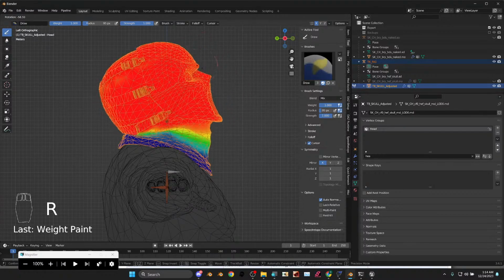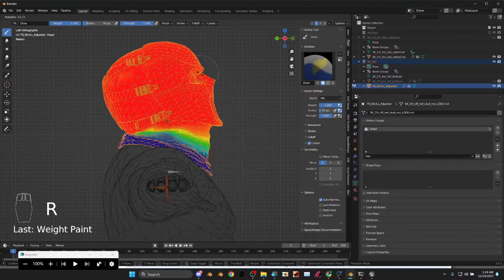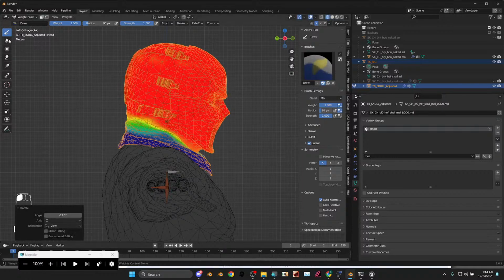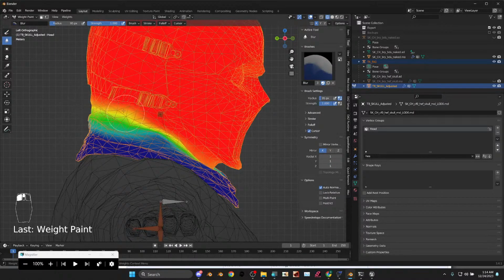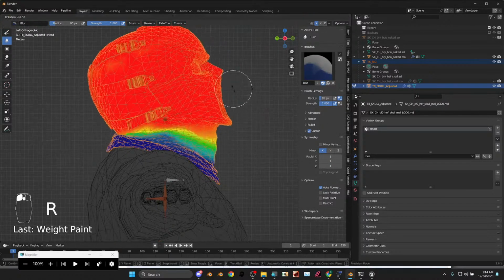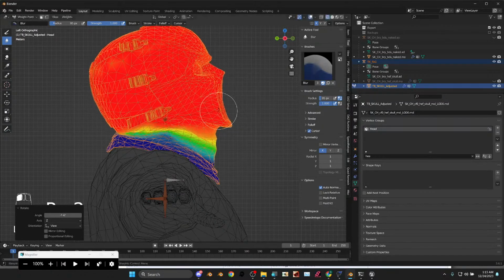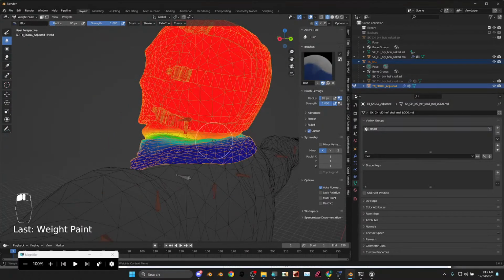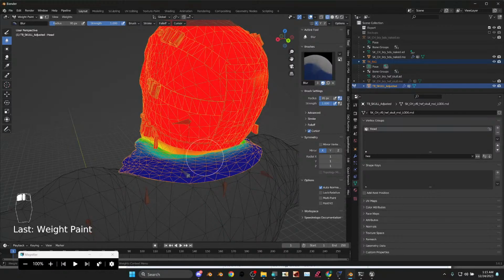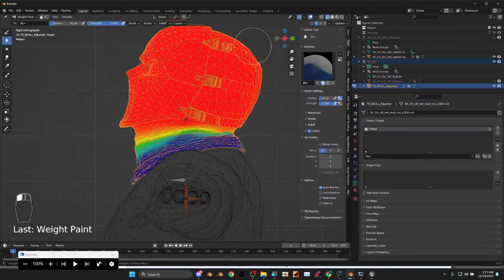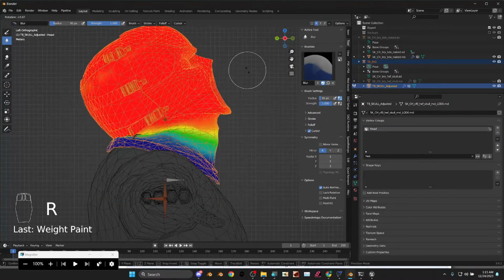All right, but boom. So now we got it weighted to the head. It could probably be touched up a little bit, but I don't know how high his head goes. I think this is fine. We can blur it a little bit here, blend it. All right. And to test this out, I'm essentially just hitting R, which is the rotate button. And I've got my smoothing tool on here, so it looks just a little bit better.